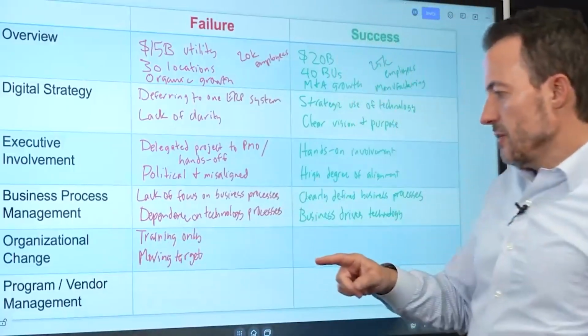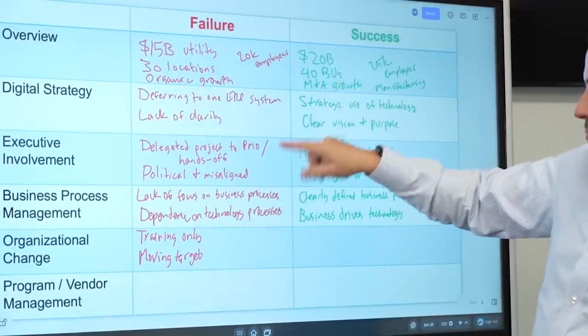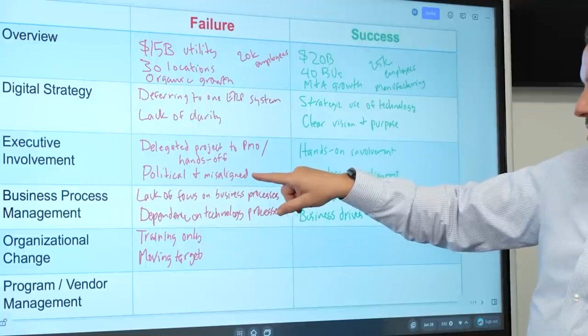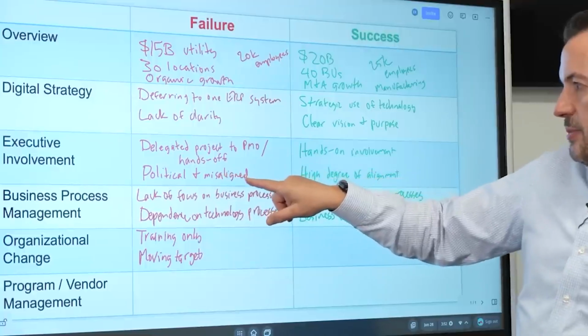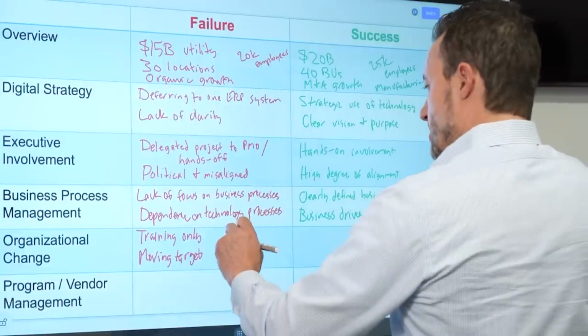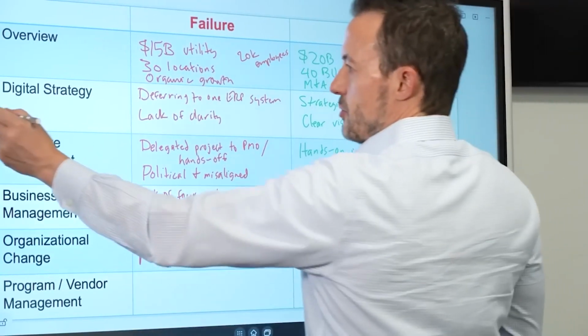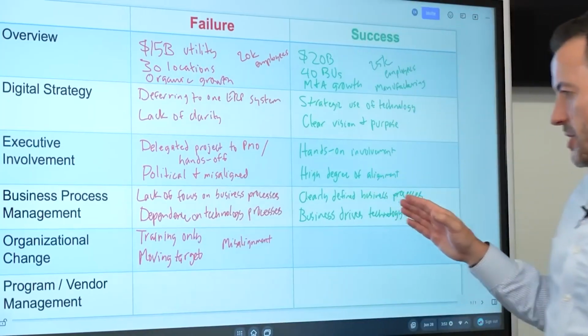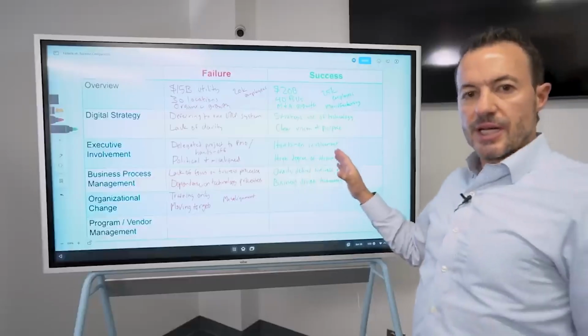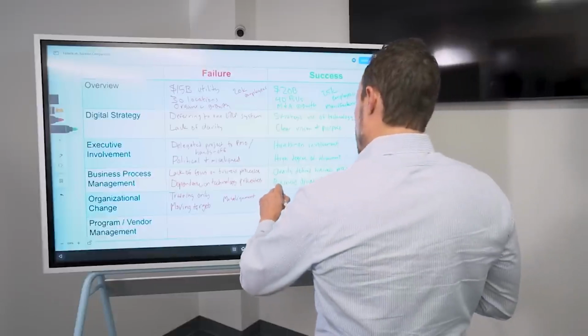And then a third thing that's worth noting that I already mentioned is this misalignment that we saw at the executive level. That misalignment trickled down to the project team as well. So there's a high degree of misalignment across the organization as well. Now, if we shift gears and look at the successful organization, again, very stark contrast compared to the failure. This organization took a comprehensive view of change management.